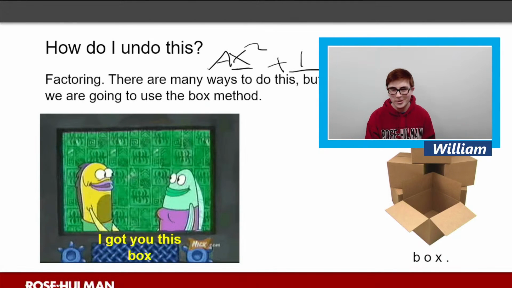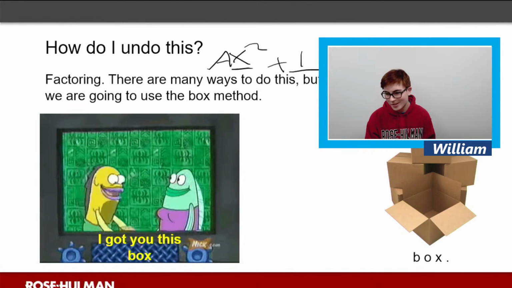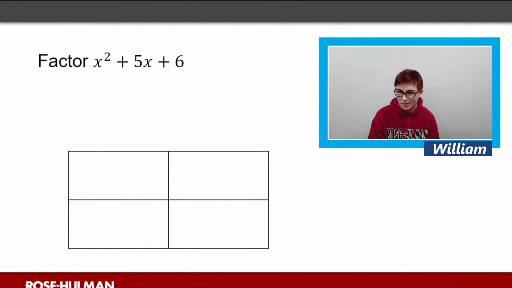Anyway, we'll move on to the next slide with our example. Okay, so as you notice here, I've got myself a 4-square box. You can go ahead and draw one for yourself if you're following along at home or taking notes. I'll give you some time to do that, as well as write down the problem, which is: we're going to factor x squared plus 5x plus 6.